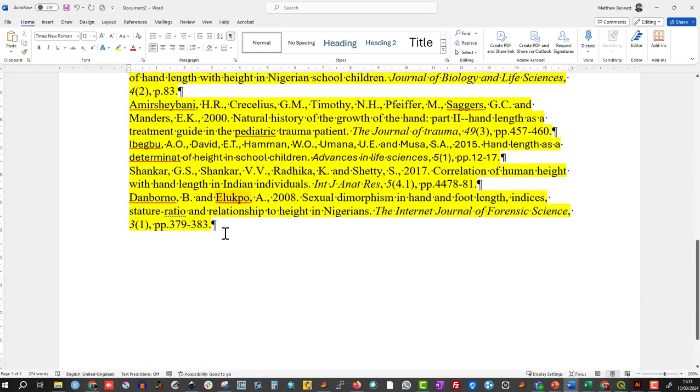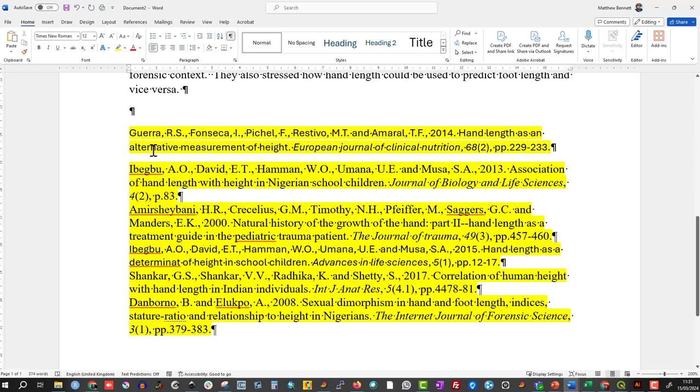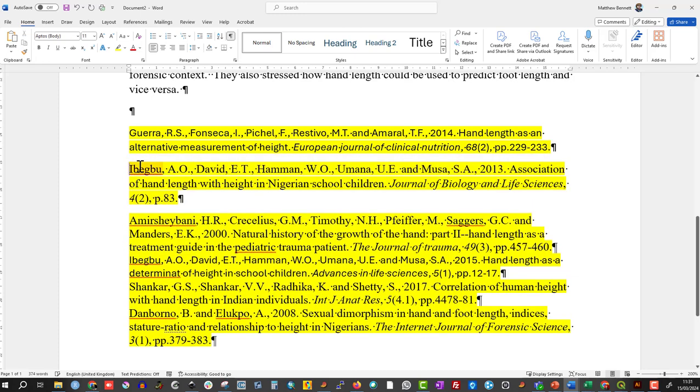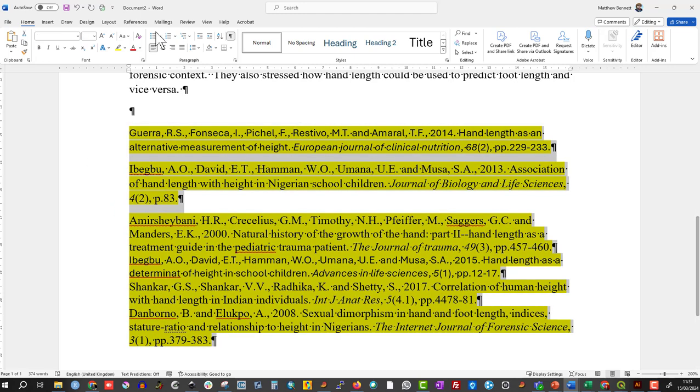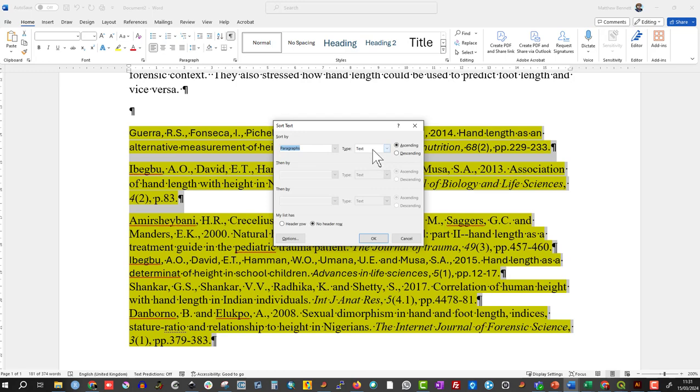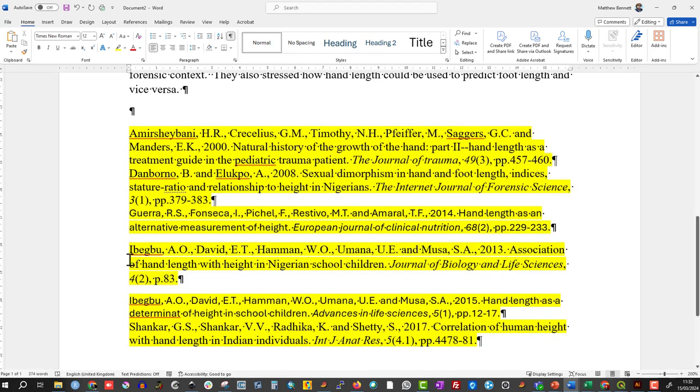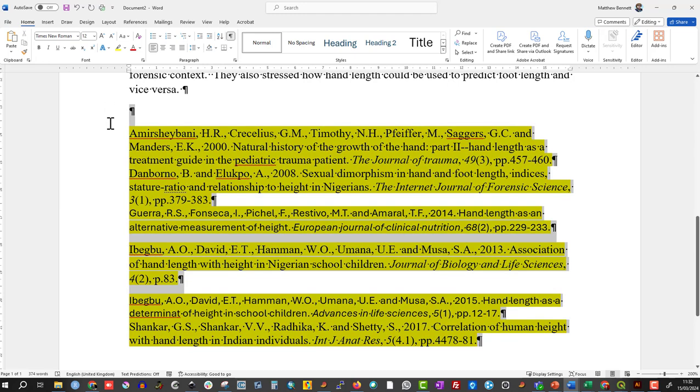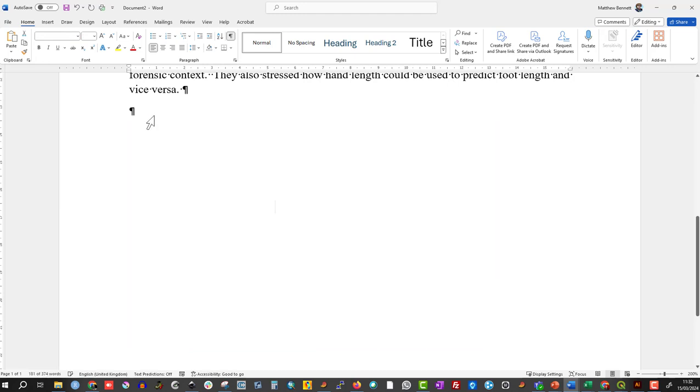Now then, these are the references that I've got at the end. Let's just tidy that up. Let's highlight them and sort: text ascending. Okay, they're now in alphabetical order. There's something odd going on there, so take them all away.